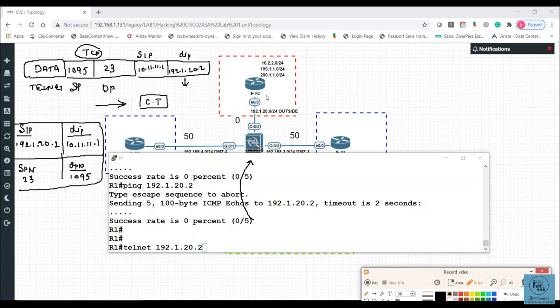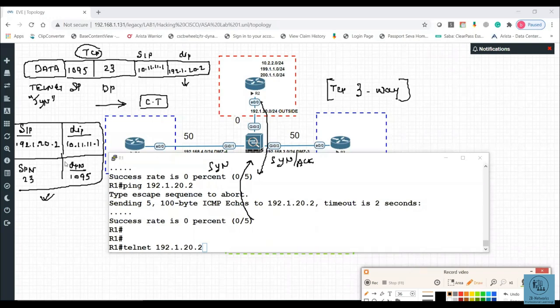The telnet session is established based on the TCP three-way handshake. When the SYN packet travels from inside to outside, it will be allowed, and the entry on the connection table is the reason the SYN-ACK will come back from R2 towards R1.